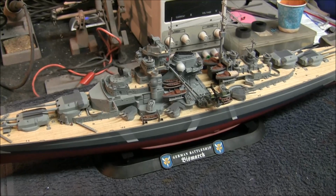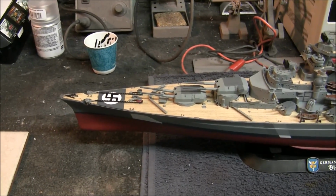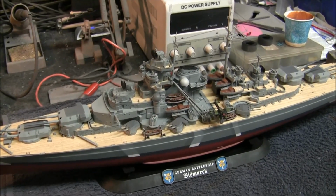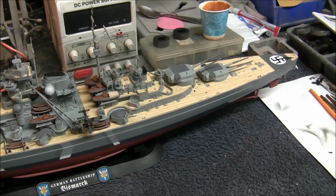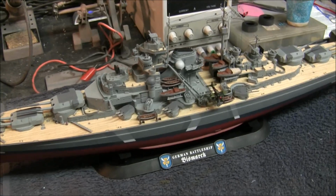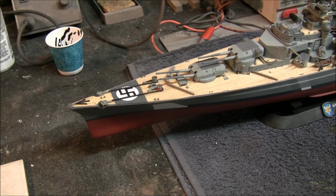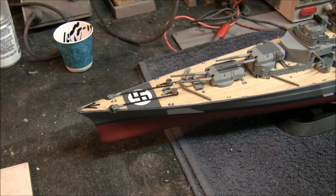In fact, I was reading some reports from kbismarck.com, some of the action reports from the operation at sea, from Operation Rheinübung, just before they left Norway and went out to sea for the Battle of the Denmark Strait against the Hood. They mentioned doing some painting on the ship. They were actually trying to paint when they were at sea too, and a lot of the paint was getting washed off before they could even finish it, so they kind of gave up on it. But I went ahead and put them on. I had the decals anyway, so I thought I might as well use them.